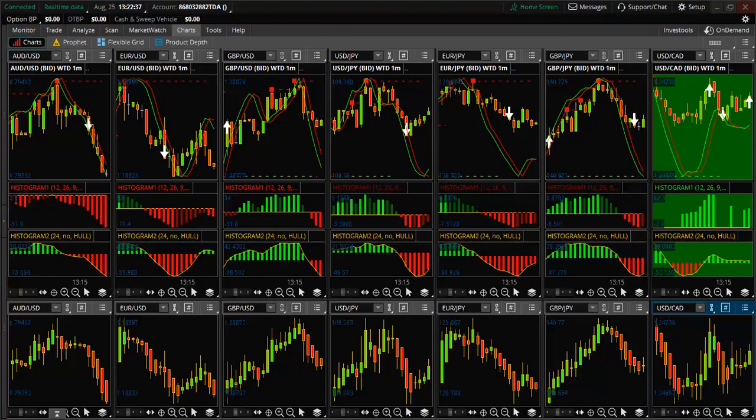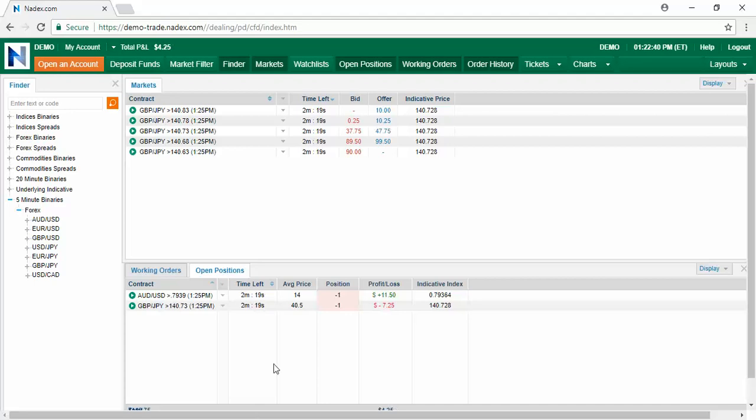So if it loses, it'll be a good example of why not to get in the trade there. But it is winning actually. It's winning by 2 pips at this point, and we're just gonna wait it out. This one is definitely winning by quite a few pips there. So we're just going to continue to wait on that.